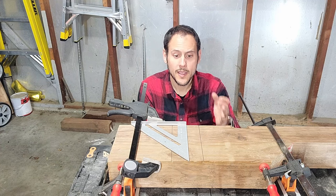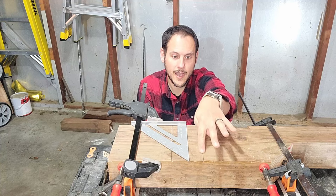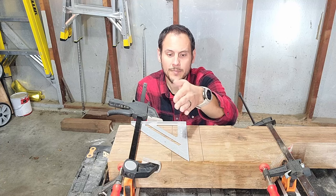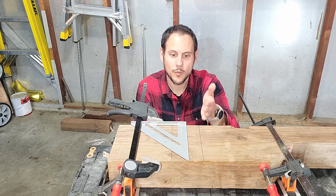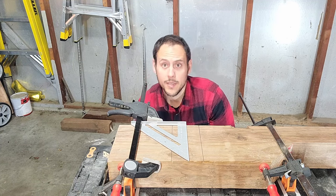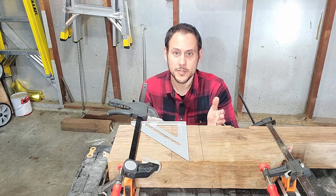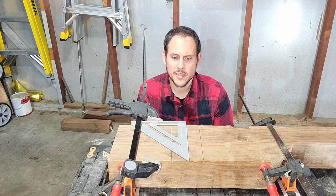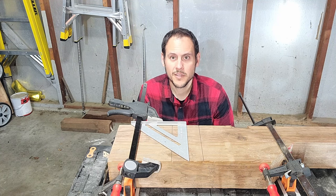The first thing I'm going to do is, with my lines on the wood, cut directly on the line on this side. But when I get to the second line I drew, I'm going to cut just on the inside of that. The reason for this is that once I have all my pieces cut, I can do a test fit using that scrap piece of wood. And if I need to make some adjustments or sneak up on it, I can just move my speed square back. That just helps make sure that I don't cut too much and it's exactly the length I need. So let's get to cutting.